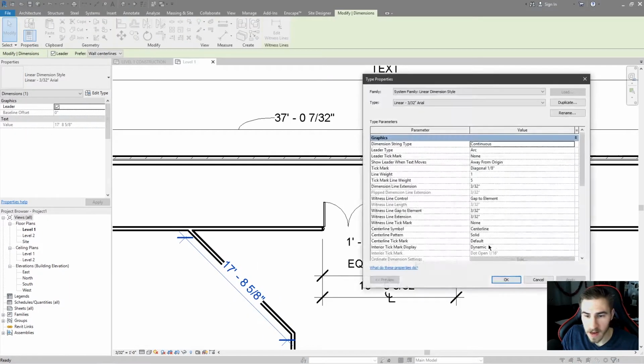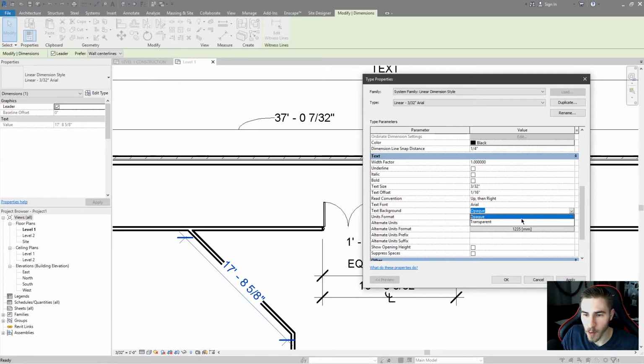I will edit the type, change that from opaque to transparent. As soon as I do that, I can see that wall behind the text because it's transparent. I'm not having this opaque white box essentially around the text there. Put that back at opaque, hit apply.